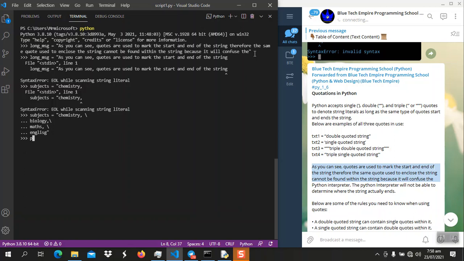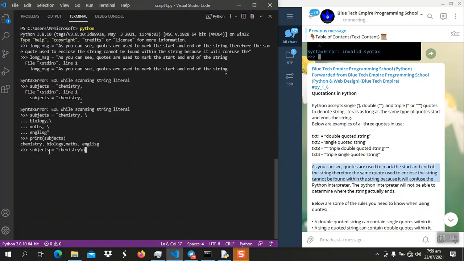But what happens when I print it out? You're going to see it's still on a single line. Subject is still on a single line. So this backslash did not move it to the next line. It just told Python, well, let me continue writing on the next line, but it's still the same line. Or, rather than doing that, you can simply use subject equals chemistry.